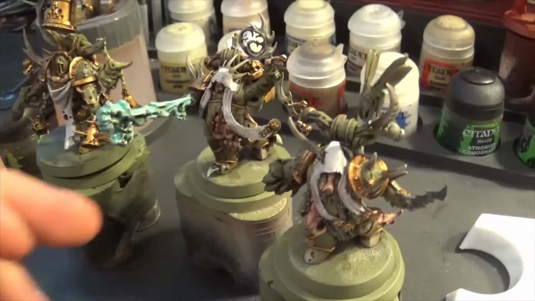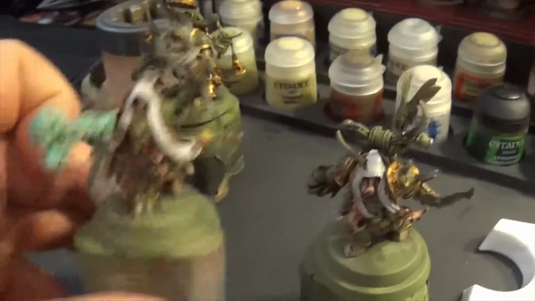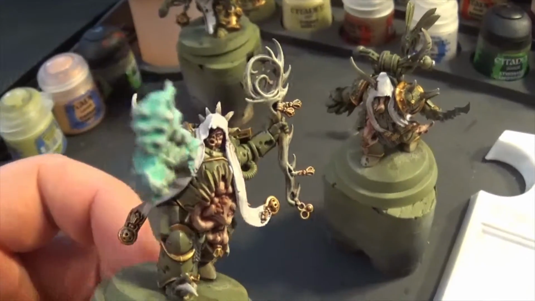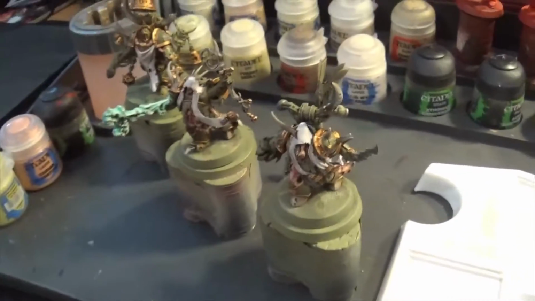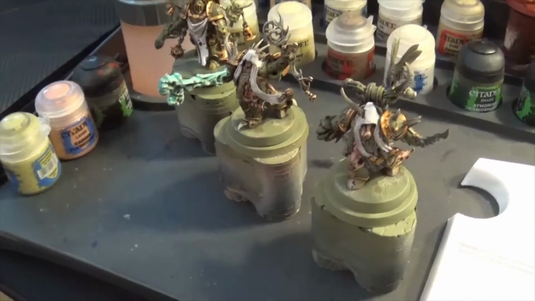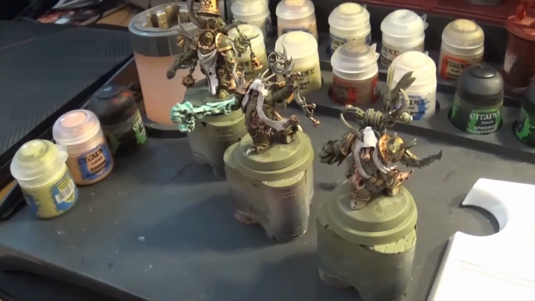I need to put some glazes on the fleshy parts to make them look a bit putrid. And the backpack falls off. But yeah, generally coming on quite well. I'll probably base them tomorrow, or put the texture down anyway. Paint the black bits, and yeah, it's just dry brushing and tidying up really.